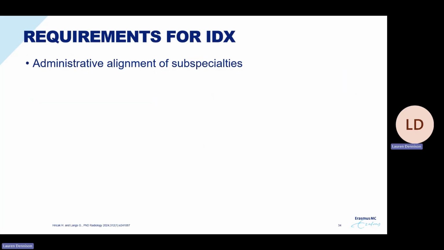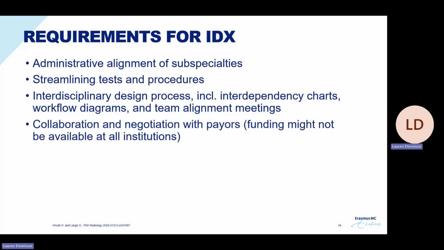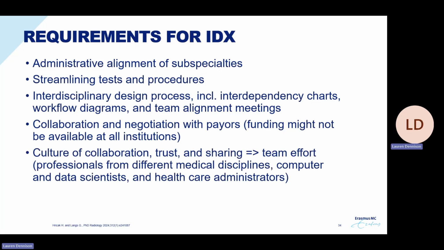And when it comes to the requirements for this RadPath workflow, you need administrative alignment of the subspecialties. You need to streamline your tests and your procedures as much as you can. And that is an interdisciplinary design process. So it really involves both sides, of course, with making interdependency charts, workflow diagrams, and team alignment meetings. You need to collaborate and negotiate with your funders, and that may not, of course, be available in all institutions. And you need to have a culture of collaboration and trust and sharing.